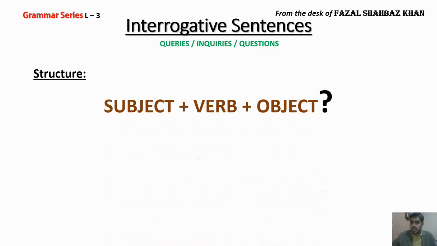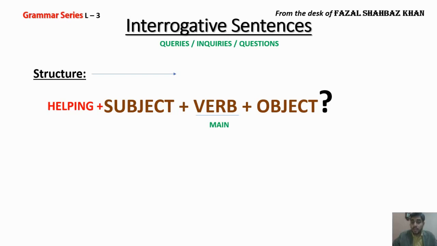So what am I missing really? Let's find out. Let's break the verb again. Now that verb, as was in the first preceding slide, was broken into a helping verb and a main verb. So nothing is different right here. But that helping verb gets placed before the subject. In other words, we place the helping verb in the place of the subject, and we place the subject in the place of the helping verb. So the helping verb comes in the beginning, and then we have the subject, and then the main verb, and then comes the object, and then comes the question mark. So that is rather simple. We have a flip-flop this way in the beginning of subject and helping verb, and then the trick's done. So that's your interrogative sentence.